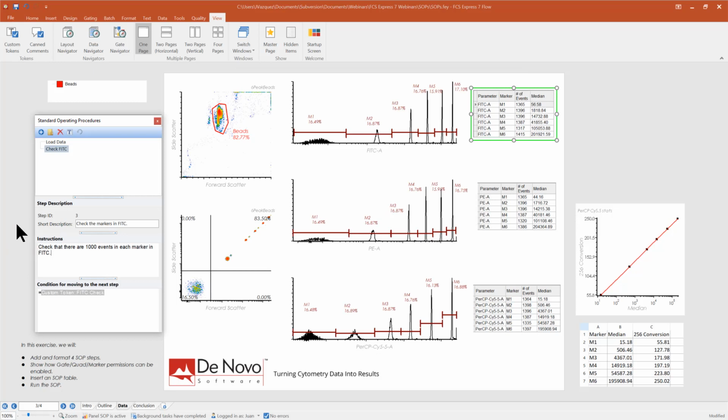As I mentioned, FCS Express will allow a user to go on to the next step of the SOP if that condition is true. In FCS Express speak, we take a true or false value and evaluate it as a number. A number in FCS Express for true is -1. If I right-click to show the value for this token, you'll see that it is true. So each one of these peaks clearly has more than 1,000 events in them, and you can see that number represented here.